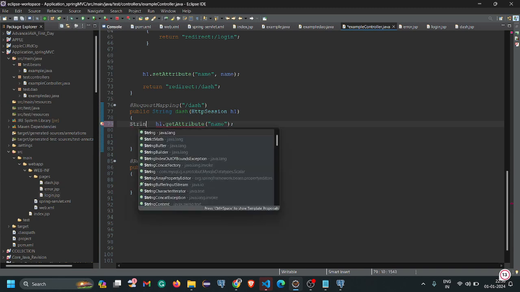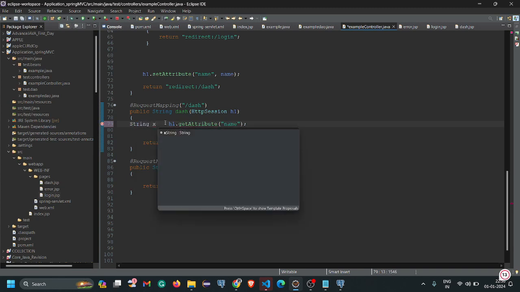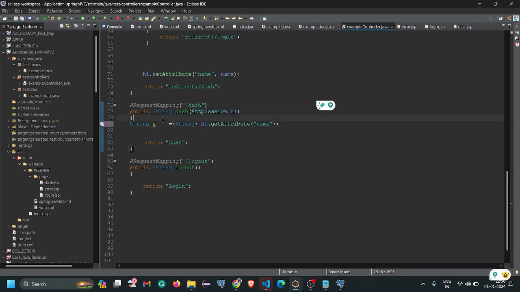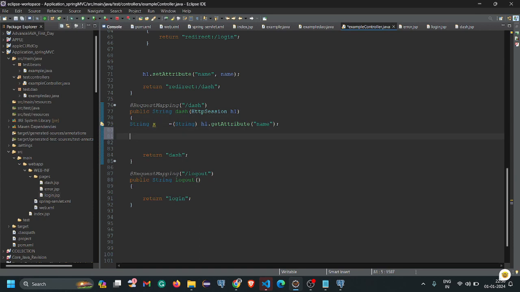So String x is equal to this, and add a cast to String. Done.